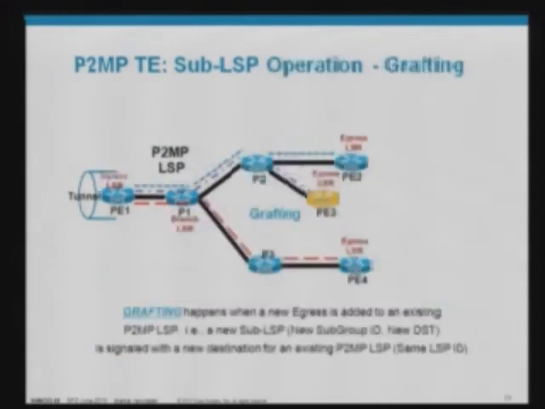And then grafting, the same as the multicast terminology, where a PE3 wants to join the existing point to multi-point LSP. That's basically called grafting, adding to the existing LSP. So there are two mechanisms where grafting can happen. Either you can add to the existing point-to-multi-point LSP by refreshing the entire path message, or by uniquely sending a path message, which is more of an incremental update. It's again implementation specific, whether it's the same path message where you refresh it, or you initiate a new path message.